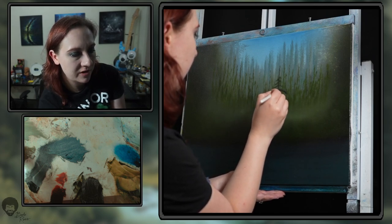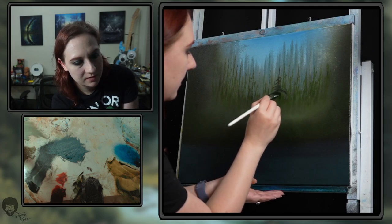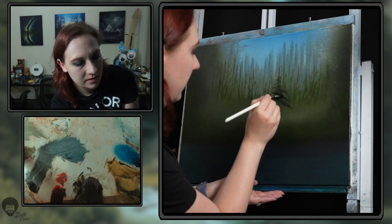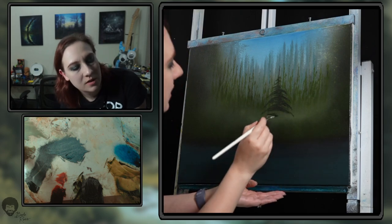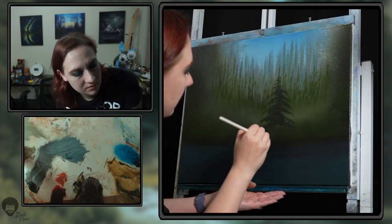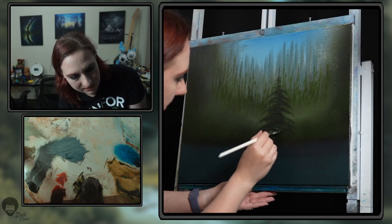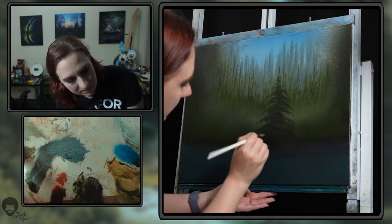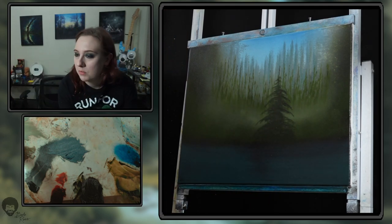We're just kind of tapping branches in here. And then I'll go out and do a branch and then go back in and tap in the middle to kind of thicken up the middle there. And then as I'm traveling down the tree here, I'm gonna use more of the brush. See how since I put that fog back there, it's kind of emerging. So it's just constant play between dark and light. And then it kind of blends in with the ground there. Okay. Tree number one. We're gonna put a couple in there.